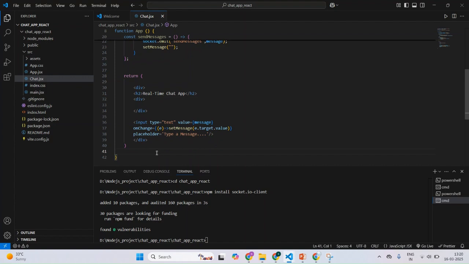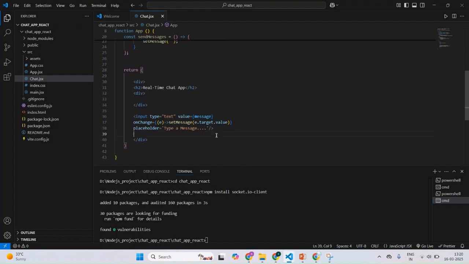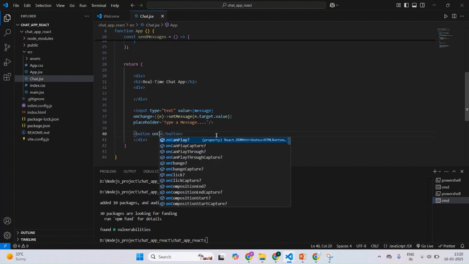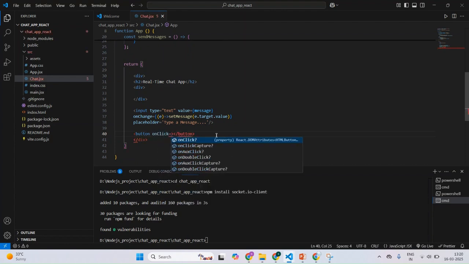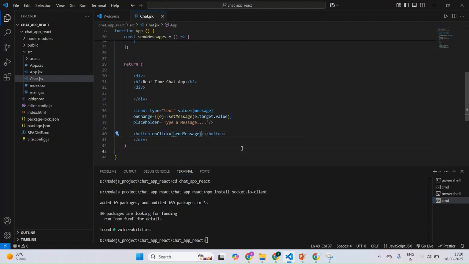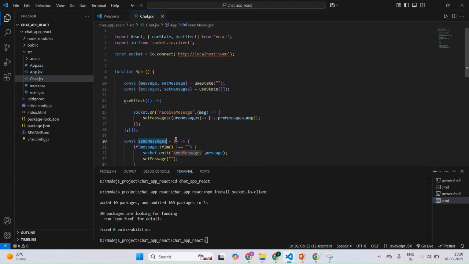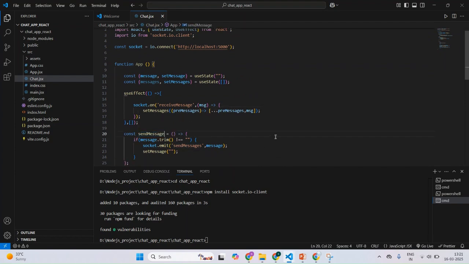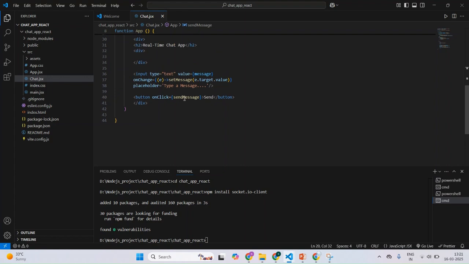Then later we'll take one button to send, right? So I'm taking a button here, and it will work on click. So on the click function I'm writing, I'll call the sendMessage function. Here the button name will be Send Message. Okay, here is my function, send. Here I have taken message, it should be message, guys. So here is also sendMessage. It is activated. Okay, so this is done, guys.